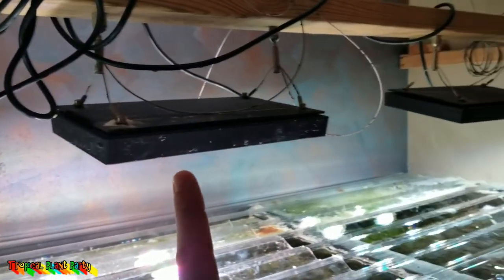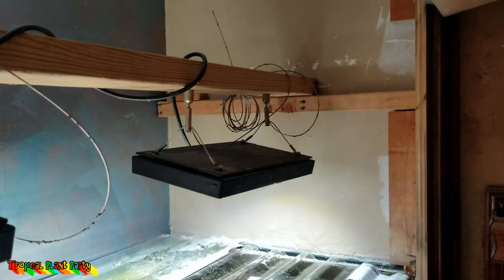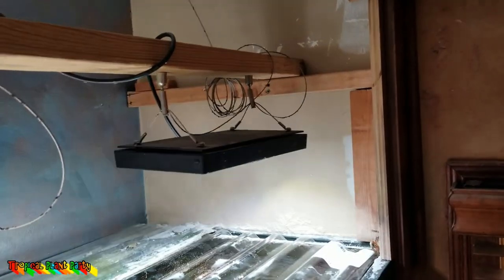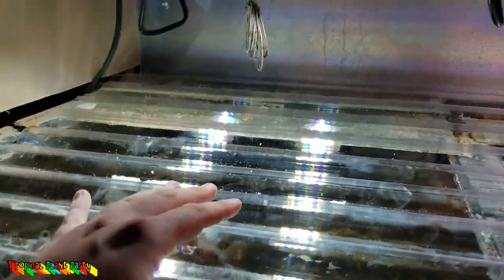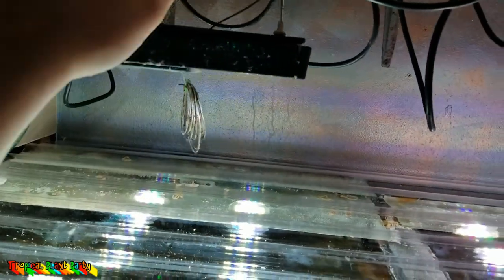This is my fish tank. I have Ecotec Radion LEDs on here and they constantly overheat - sand gets into the fans, I have to take them apart all the time. This whole area up here is enclosed; I put the lights on a 2x4 on top of a 2x4 so I can move and adjust the heights. I went ahead and got some greenhouse plastic from the hardware store for 14 bucks, cut it in half, and now I have a new lid. The point was really just to keep the salt from vaporizing up into the fans, which they stupidly put in the bottom.